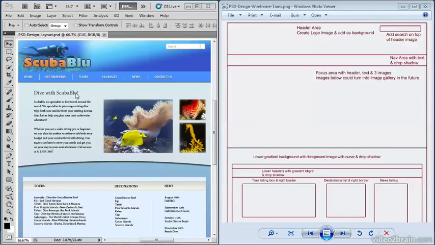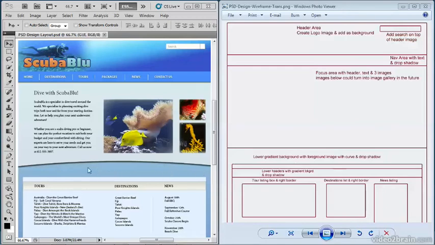And what we mean is this dive with scuba blue is the header, contains text and 3 images. Ultimately, moving forward, these 3 images in this area will become some kind of a photo gallery. So we want to make sure that we contain those 3 images inside a single box within this focus area. But I'm just going to focus on the outer boxes to begin with.